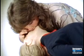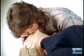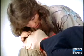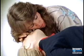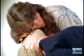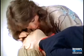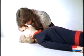Begin by giving 4 quick breaths, blowing into the victim's mouth with enough force to cause the chest to visibly rise. Remove your mouth and listen to or feel the air being exhaled. Then deliver 1 full breath every 5 seconds, repeating this cycle until the victim begins breathing. If during the procedure the victim's abdomen bulges, you may turn the victim on his or her side and gently press to expel air from the stomach. You may have to repeat mouth-to-mouth ventilation for quite a long time, but don't give up. Many drowning victims have been saved by efforts lasting half an hour and longer.